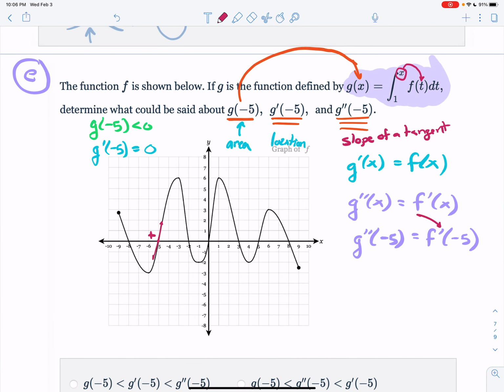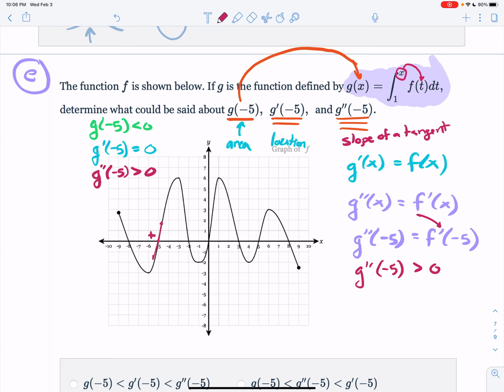So we are recalling stuff that we've been learning back in first semester, but we're really just creating bridges on what we've been learning. We're just connecting what we've been learning so far. So here, I know that g double prime of negative 5, which is really just f prime of negative 5, is going to be something positive, or what we like to call greater than 0. That took a while to explain, but it's to get you guys to understand the thought process behind it.